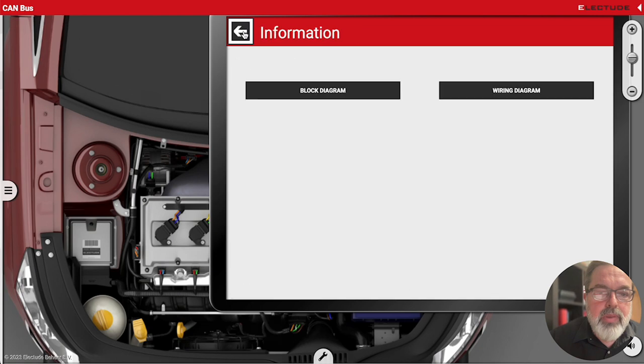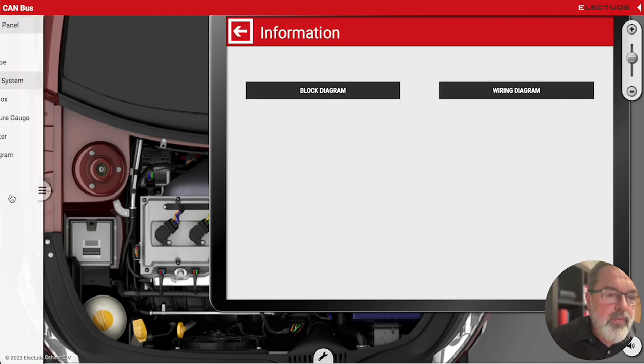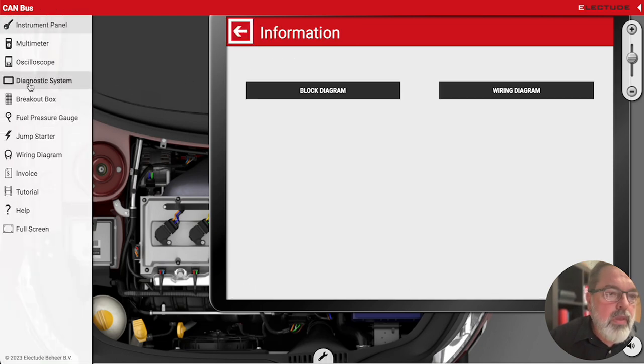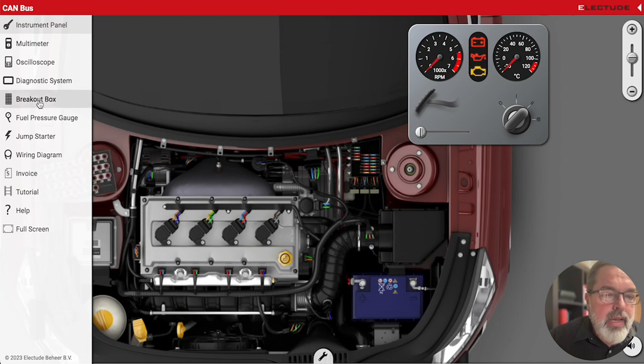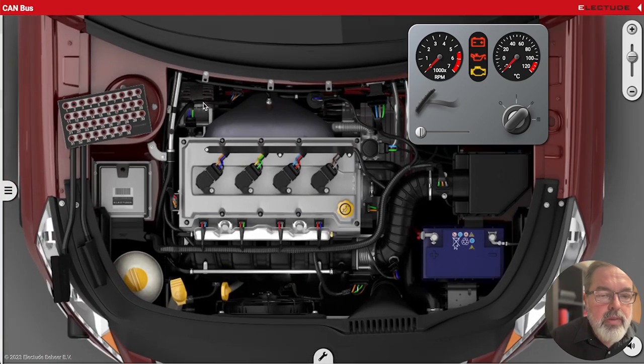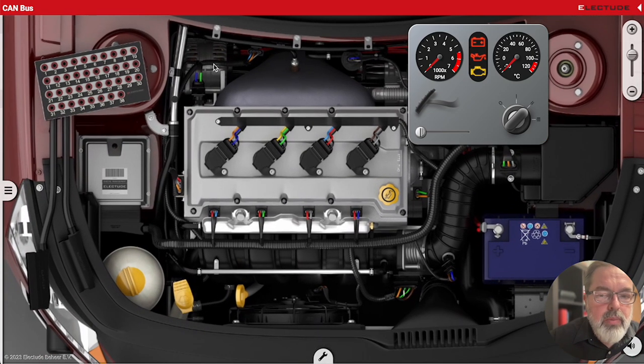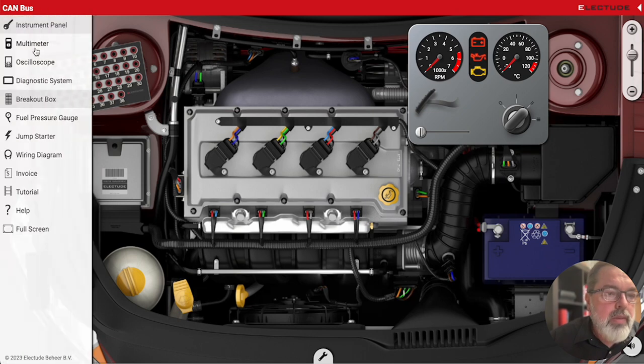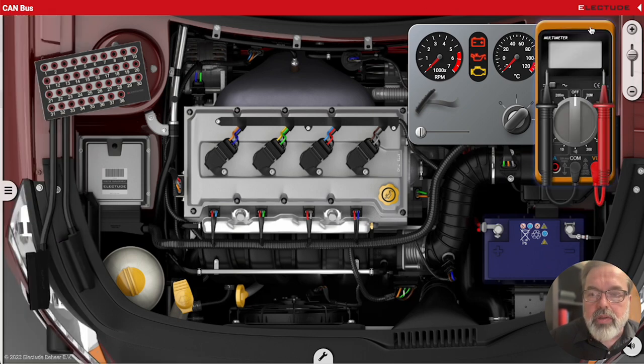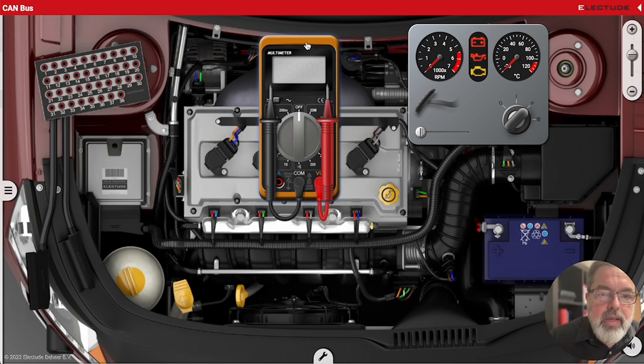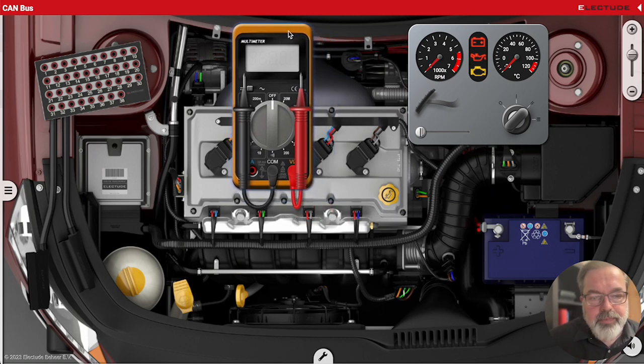So let's put this away for the moment and get our breakout box out. Here's our breakout box, and we will be using a multimeter to measure CAN bus resistance.